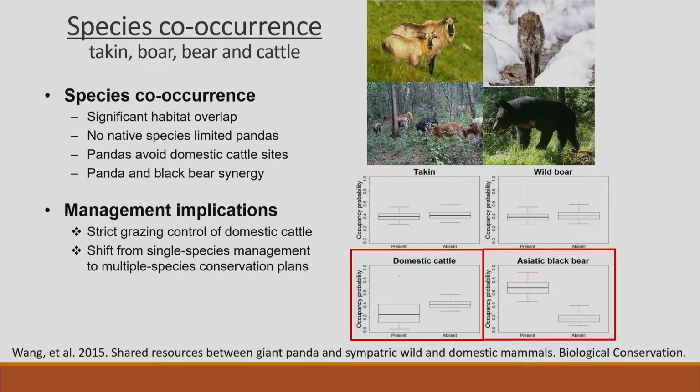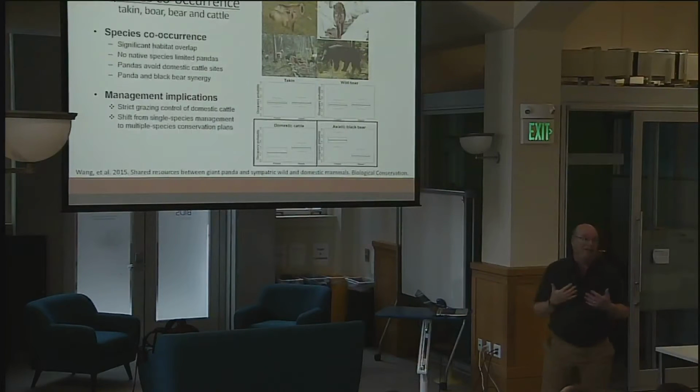Wild boar don't impact giant pandas at all. But what does impact is domestic cattle. You find a much lower probability of occurrence if they allow cattle into those parks, and most of the parks do allow cattle. So they should be a lot more worried about cattle than they should about takin. And a synergy thing was Asiatic black bears, which are probably the most hated species in that region of the world because they do a lot of crop damage. The only place you find Asiatic black bears are where somebody's protecting the pandas. Where there's good panda protection, you find black bears. Where there's no panda protection, there's pretty much no black bears. So that's a positive relationship between the two.